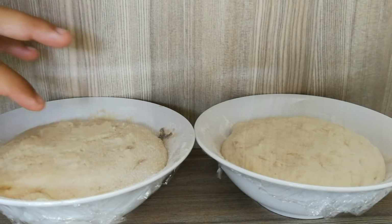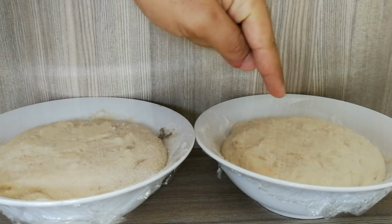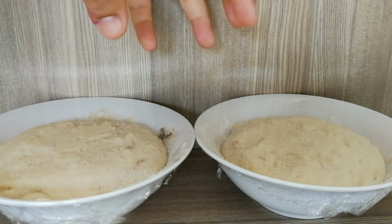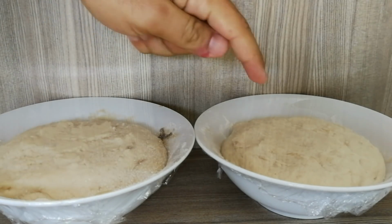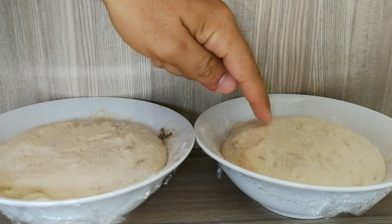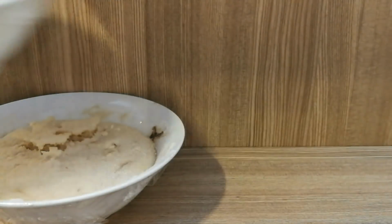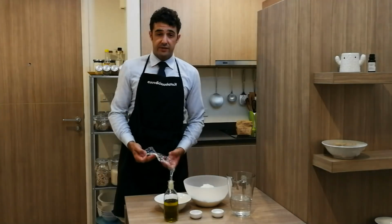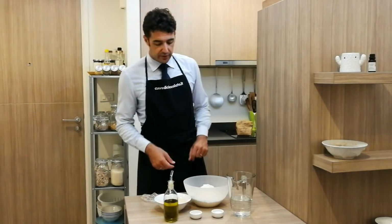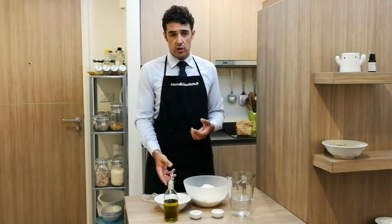After 12 hours you can see that the dough is now double, both the one with the raisin and the one with the honey. So if you like, you can refresh the dough after 24 hours. Probably I will try to make a bread already with the sourdough that I made using the honey. After another 12 hours, our dough needs to be refreshed. Instead of refreshing, I will use it because this sourdough with the honey is very strong.